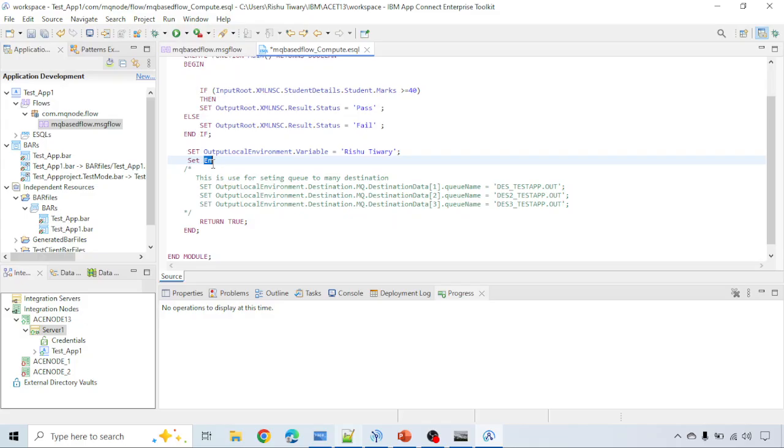If you want to access some information from the environment tree, you use the environment tree. If you want to set some information into the environment tree, you use the environment tree. We don't have the input and output concept for the environment tree. So let's use the environment tree, because currently I want to set some information to it. Set environment, let me keep the variable name the same, variable, and I will write my name again, Trishruti Tiwari, and let's see what happens this time.